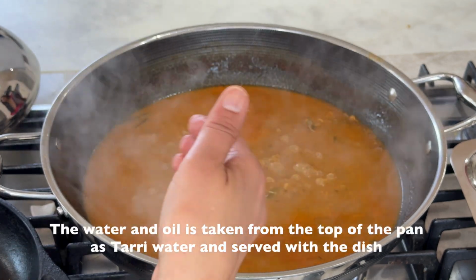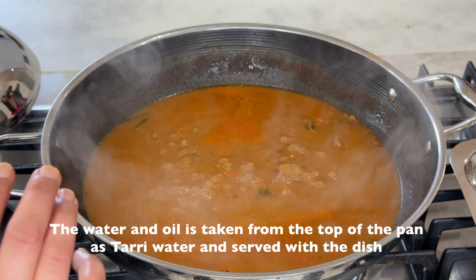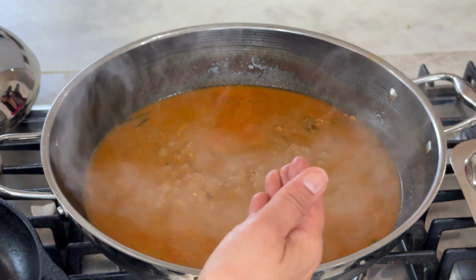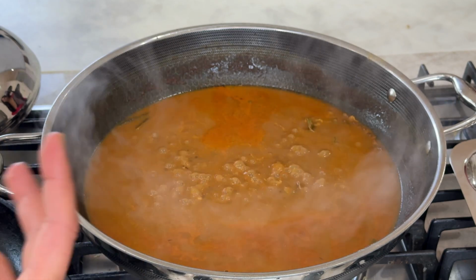ஸோ இதை தான் what they do is தரி அப்படின்னு செப்பரேட்டாக அதை மாத்திரம் எடுத்து they give it to you in a glass. So what people do is they take the bun or the bread, dip it in that, and because it is a very spicy dish, right? So that tari, that water itself has got a lot of spices in it.